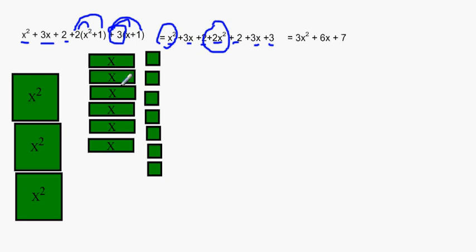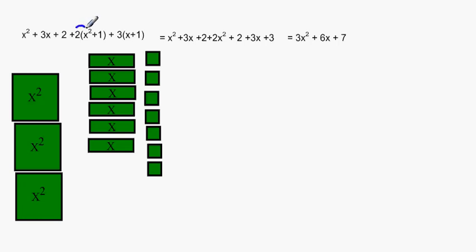I've got 6 x's, there they are there in my picture. And here's 3, and another 3 gives me 6. And here's my 7, there's my 7 single units. And there's a 2 plus another 2 plus a 3 for a total of 7. So that's the work you might show to show your work. And so there's our question.